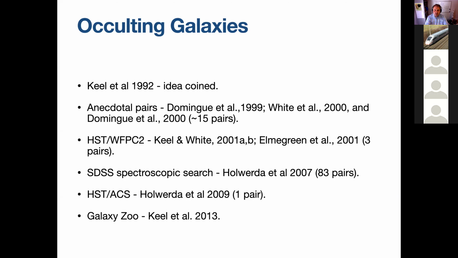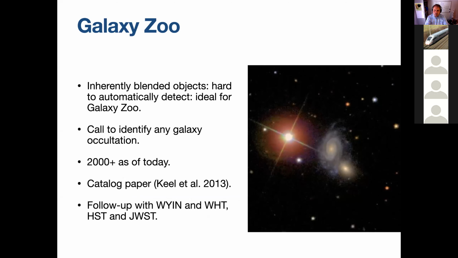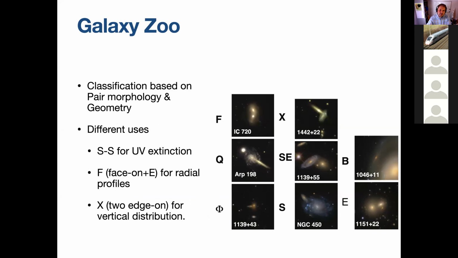And the neat thing is that with Galaxy Zoo, if you have lots of people inspecting these things, it's ideal for Galaxy Zoo. It's really hard for a machine learning algorithm to identify. These things are pretty rare. It's really hard to figure out if it's a spiral arm or a separate galaxy, yet human eyes are much better at this. And so we found several thousand of them and classified the paired morphology as well. So we got spirals, we got a face-on with an elliptical behind it, perfect. Or we got edge-ons, or we got small ones, or we got two ellipticals.